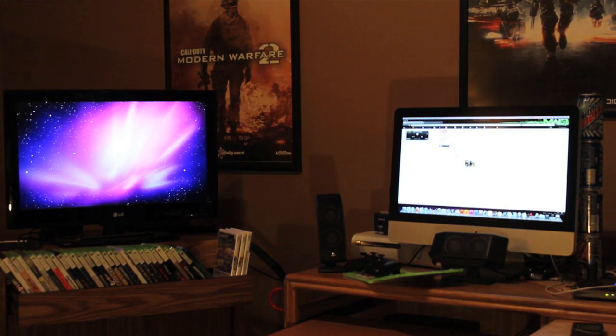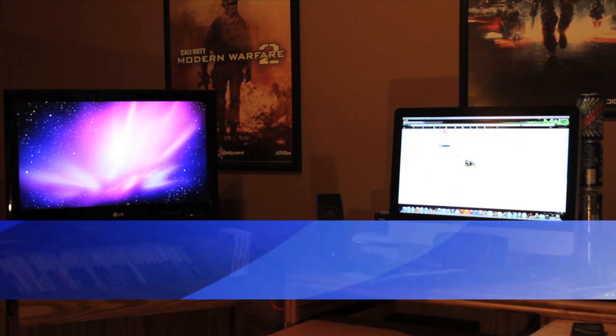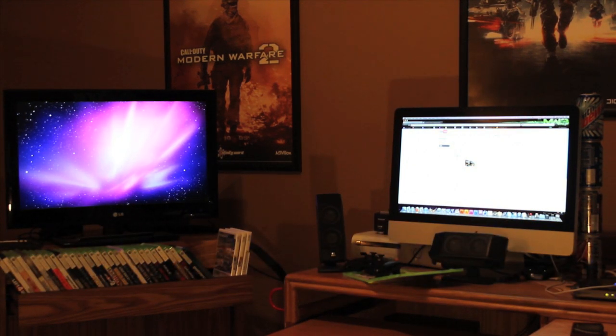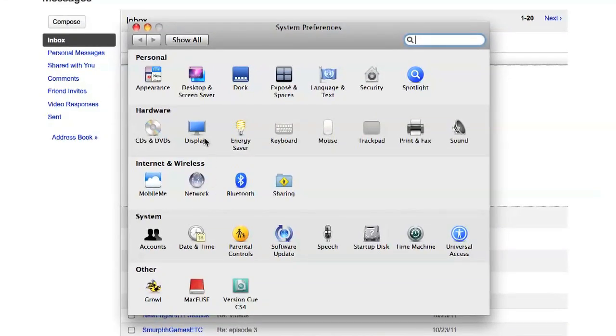It's Fred here for Tag Media Network, and today I'm going to be showing you how to set up your mini display port to HDMI adapter or cord. So basically the point of it is so that you can have what's on your computer screen on your TV screen. Now this is for MacBook Pros, MacBooks, iMacs. You're most likely using it for your MacBook so you can stream something on a larger screen.